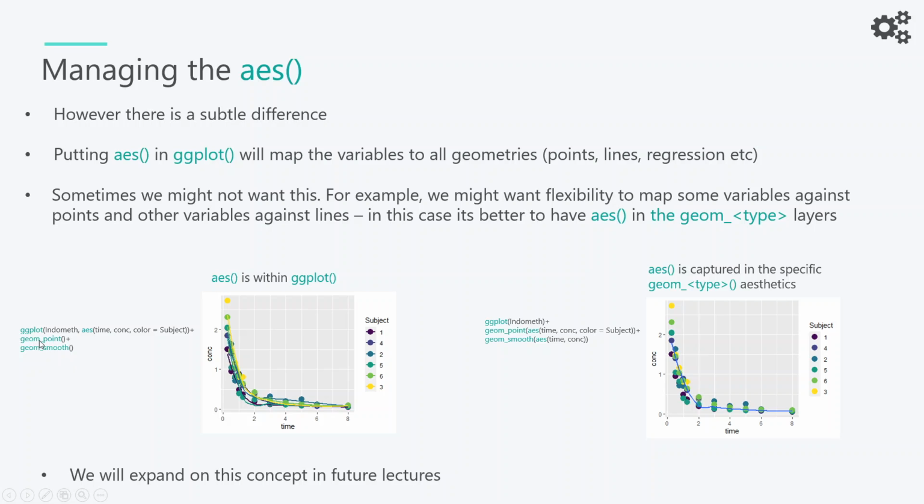Okay, so I might want to overlay this graph with additional box plots. So I could have a plus geom_boxplot, and always those three variables would be carried forward. Sometimes, however, it is a little bit better to define the aes variables in the specific geometries, especially if you want certain geometries to have different variables compared to others. So we're going to expand on this a lot more in the future lectures. We're going to be covering lots of different types of geometries that you can use to construct different graphs.